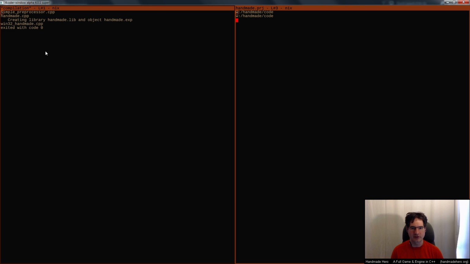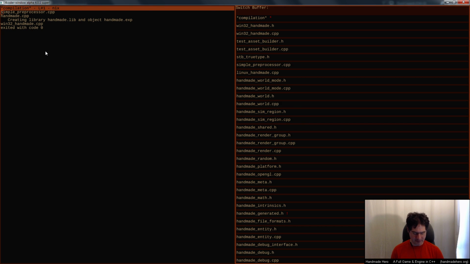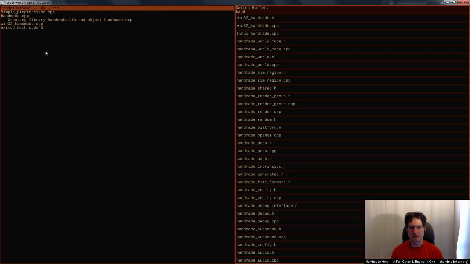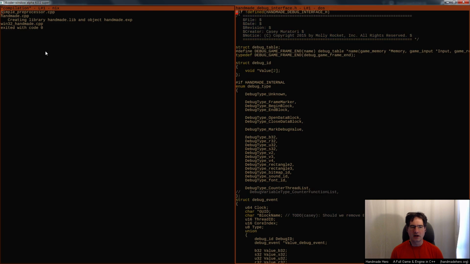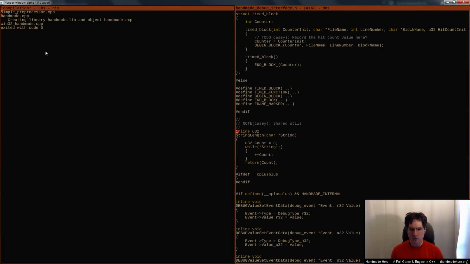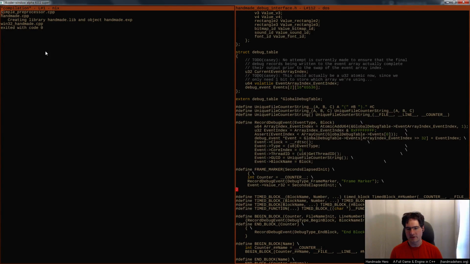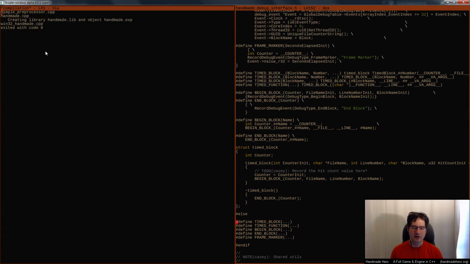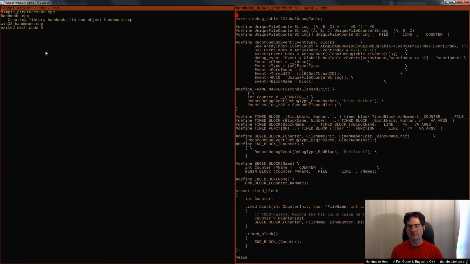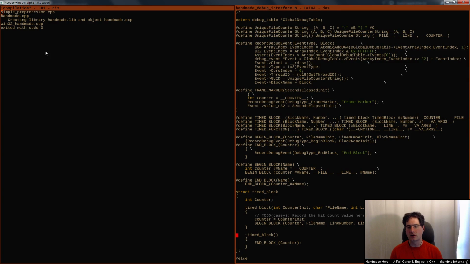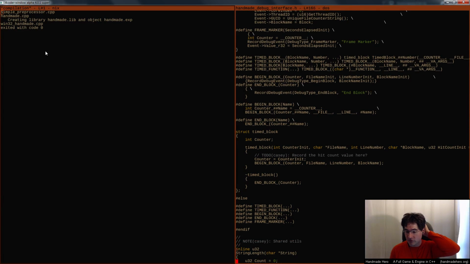Like I said, we're trying to finish up that debug system, so we kind of have our work cut out for us, because there's a bunch of stuff in there, and it doesn't quite do yet what we want it to do. So here's the debug interface, and the way the debug system works entirely, for better or for worse, is every time a debug call gets made, it essentially goes into a giant buffer.